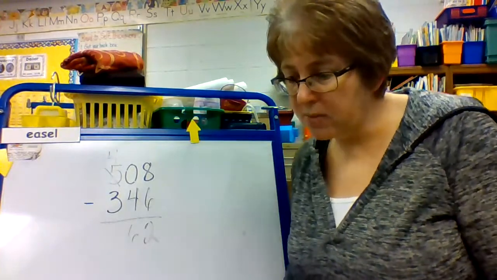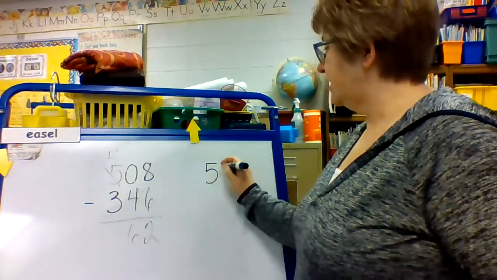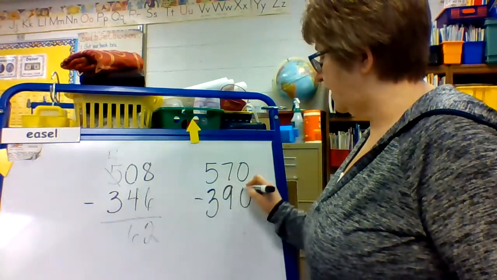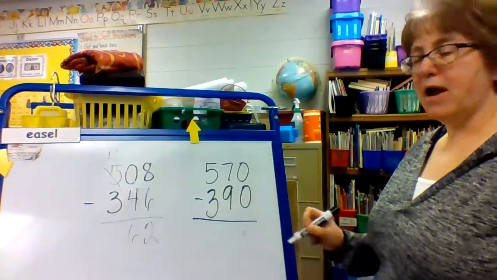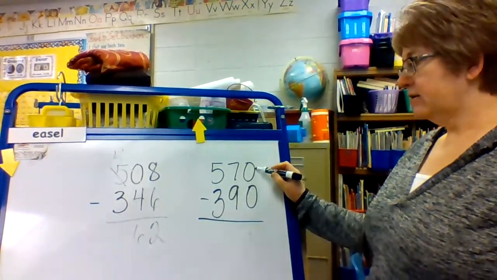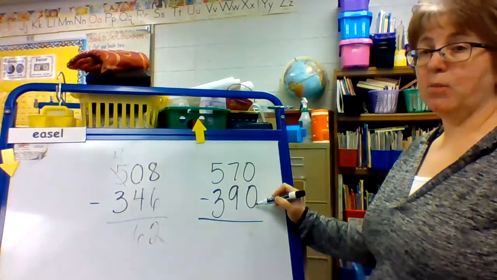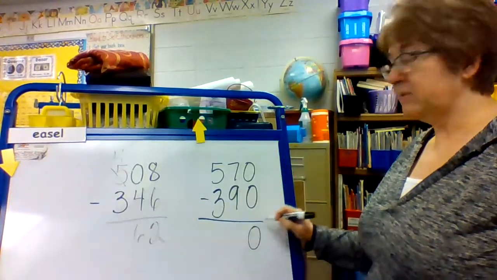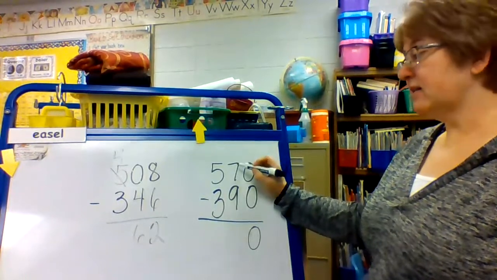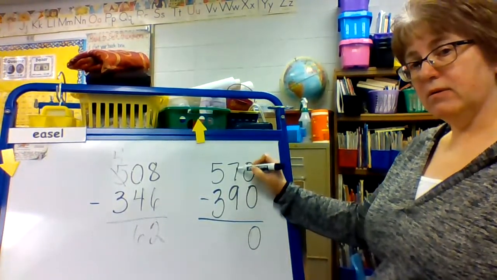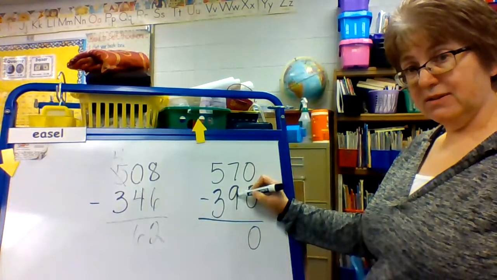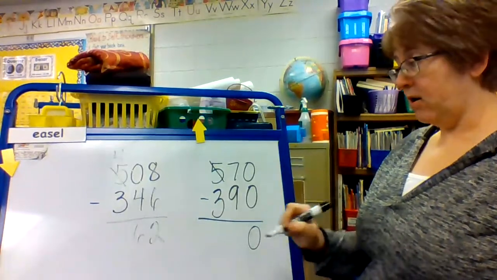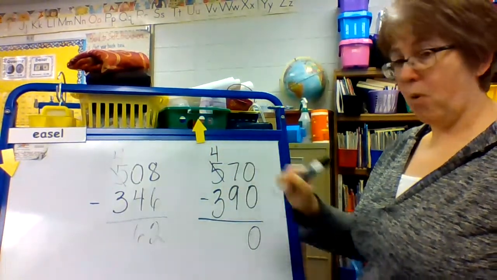All right, and let's try one more here, number 4. We have 570 minus 390. All right, so let's check. I have 0 minus 0. The number is the same, so 0 is my game. So 0 minus 0 is good. That gives me 0. Now let's take a look at the tens. More on top or more on the floor? More on the floor. So I have to go next door and get 10 more. So my 5 becomes a 4.